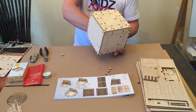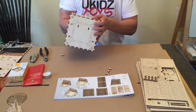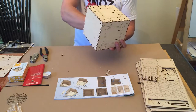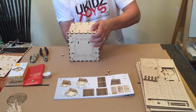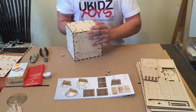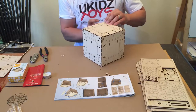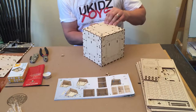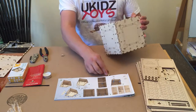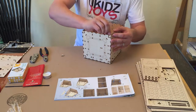I'm gonna go on the other side and struggle a little bit there. Kidding, should not struggle. This is what makes it fun. Here you go, this one goes in much easier. It was just a little slot that was not perfect. I got two more pieces left. Obviously, it's much easier to insert them if they're closer to you.